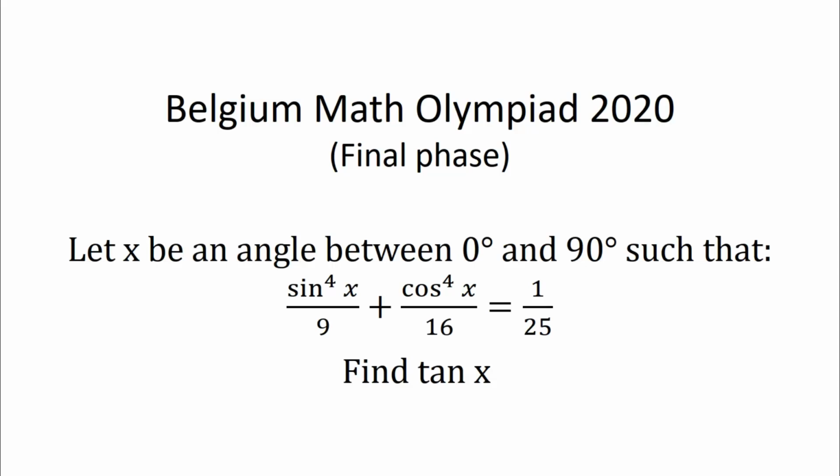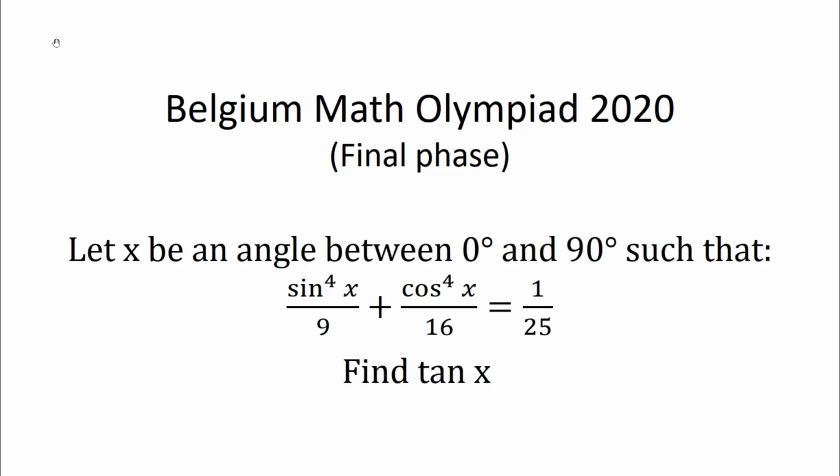This is a video for the series 100 problems from around the world, and today we have selected the Belgium Math Olympiad of 2025 problem from their final national stage. Bear in mind that this problem is somewhat particular because it is a trigonometry problem, and we do not find very often trigonometry problems from national Olympiads around the world.